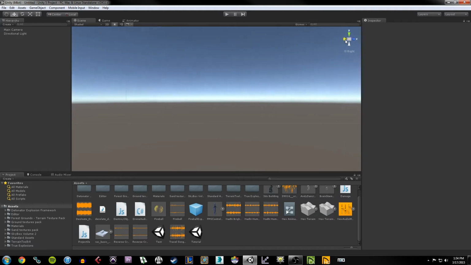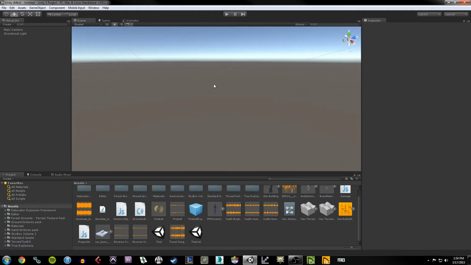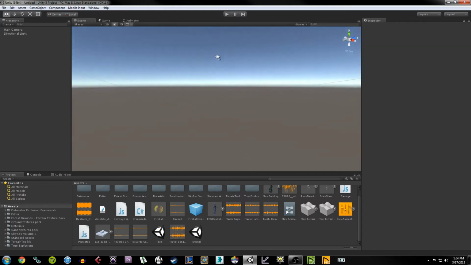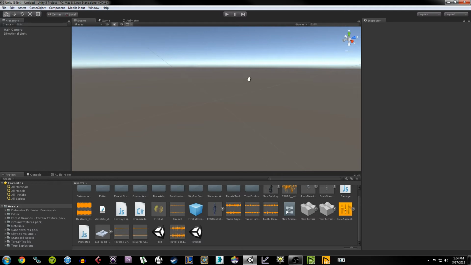And another thing is mouse controls. So if you use the mouse wheel, you can zoom in and out like such. And if you hold the right click, you can do a look around like this. If you press in the middle mouse wheel, you can pan like such. And then if you left click, you can select game objects, or you can create a selection box around game objects.